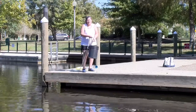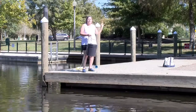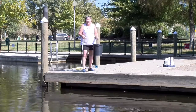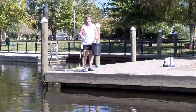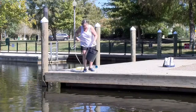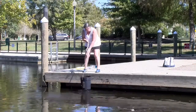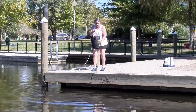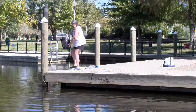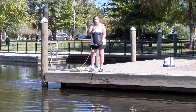The first thing you should do is rinse your bucket out to make sure that there's nothing in your bucket from a previous site or maybe accumulated dust or dirt that may have sat in your bucket over time. So rinse your bucket out by getting some water in it, swooshing it around, and dumping it away from where you're going to take your sample.